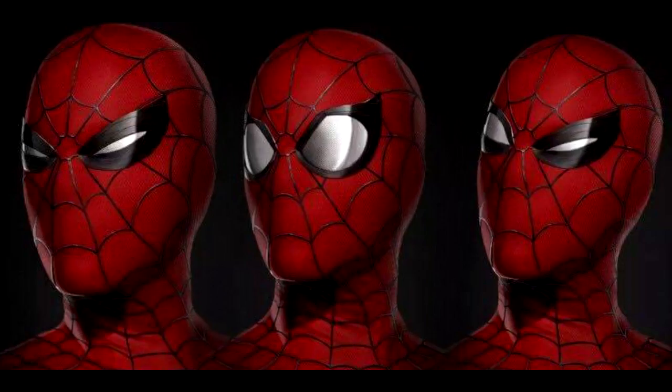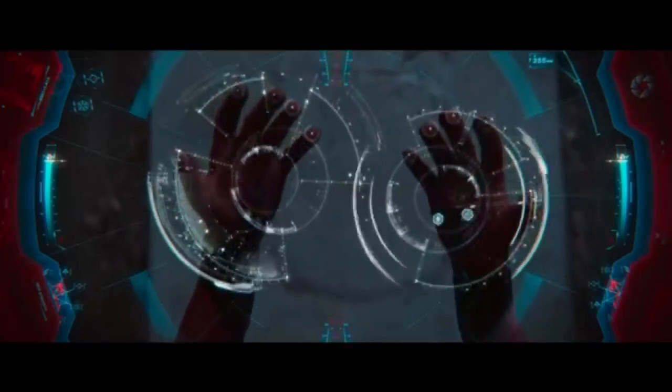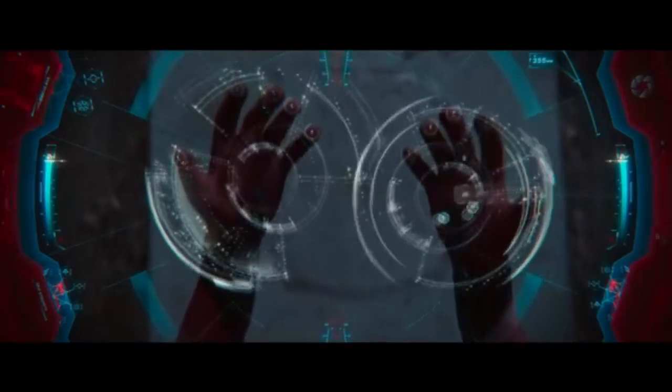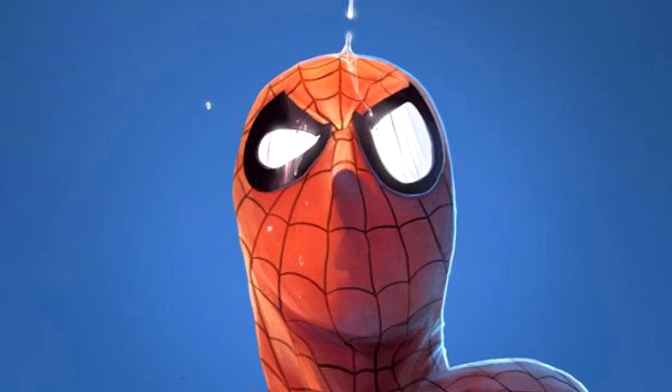A lot of people have their own opinions on the design of Spidey's new suit. The big difference it has with all the other Spider-Man suits in movie history is the AI and technology implemented into it. It's sort of like Iron Man armor without actually being armor. One of the coolest things about it, aside from the classic web wings and the overall look of it, is the eyes. Spidey's always had a running gag with his expressive eyes, but of course, that itself seems impossible.